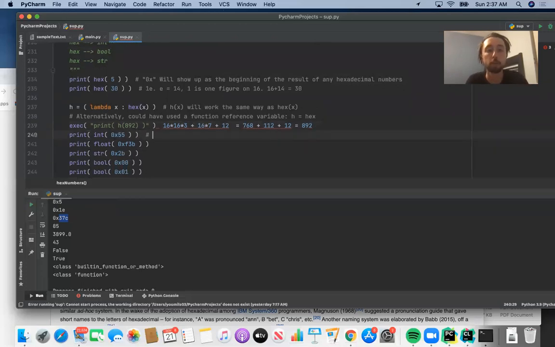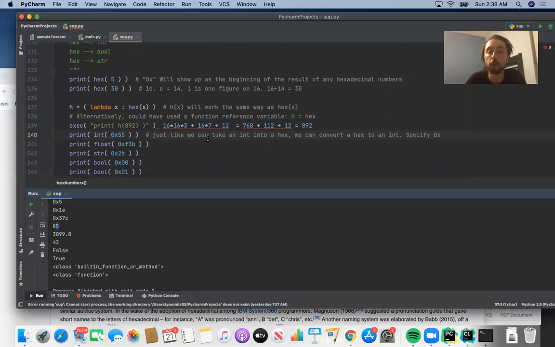So just like we can take an int into a hex, we can convert a hex to an int, okay? Specify 0x. You can say print int of 0x55. So if you had a number that was represented as 55 in hexadecimal, what would be the decimal representation? Well, the answer is 85. That's what's printed on the console, right? You can think about that, because 5 times 16 is 80, and then 5 times 1 is 5, and 80 plus 5 is 85.